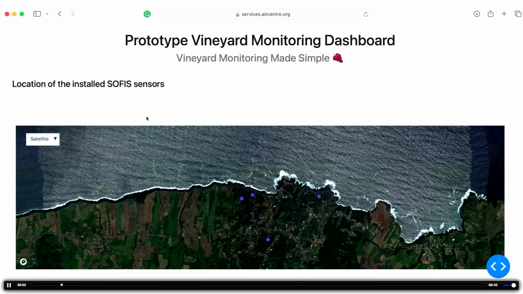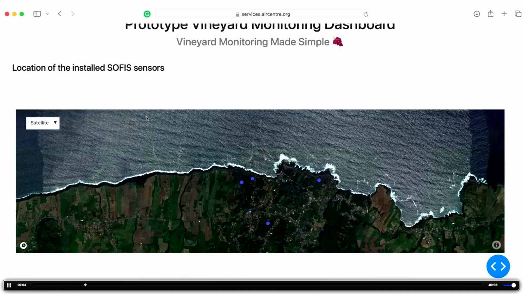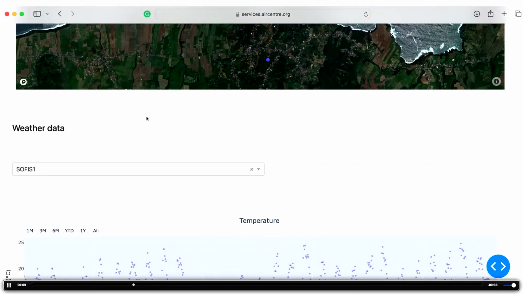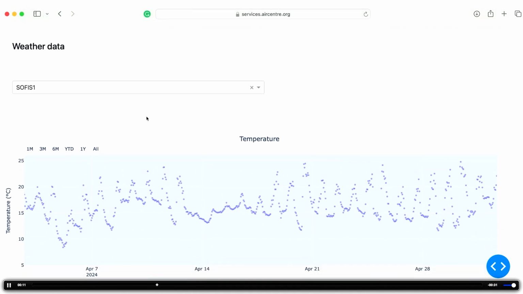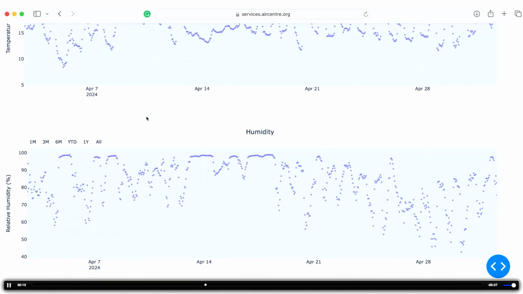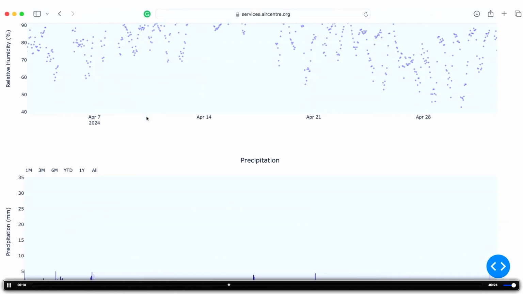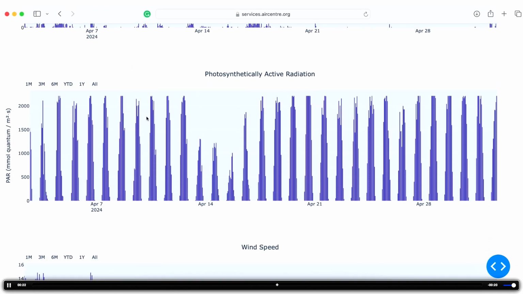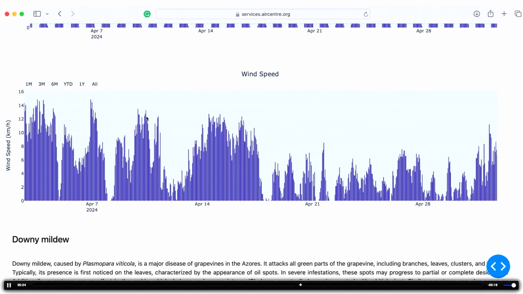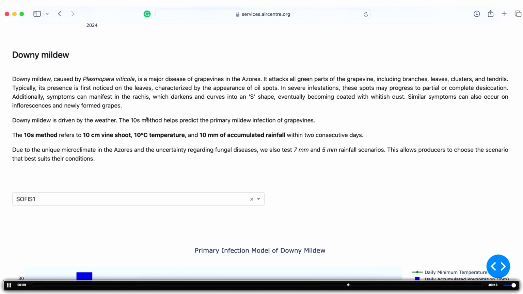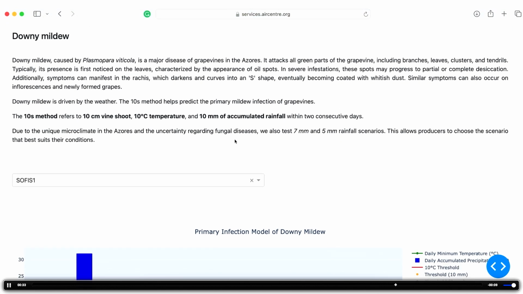So this is how the dashboard looks. It has 3 main parts. First of all, there is a map of the locations of the sensors. Then there is a dashboard displaying meteorological data, such as temperature, humidity, precipitation, and so on. And finally, there is a model of the primary infection of downy mildew, which we can filter by sensor or vineyard.